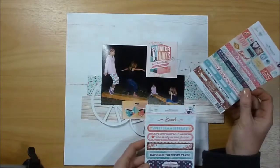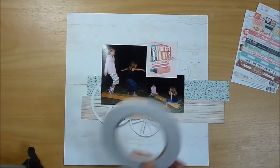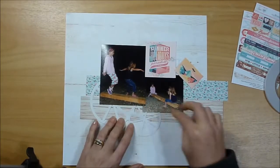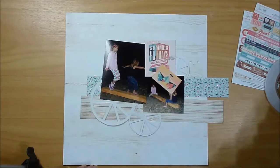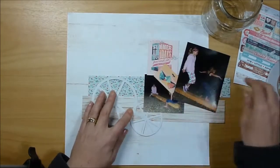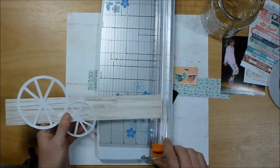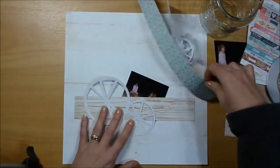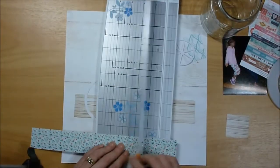I think it's called Sunlight, because the other side is a kind of bokeh print of a field, or kind of like a beach. Anyway, I think it's called Sunlight, and it's very nice. All the pieces go together really nicely. And I'm using the piece I'm holding up, I have a feeling it's called Driftwood. I'm not 100% sure. I did write all this down, but I didn't bring it with me. And the other side of the Driftwood piece is this lovely little floral.